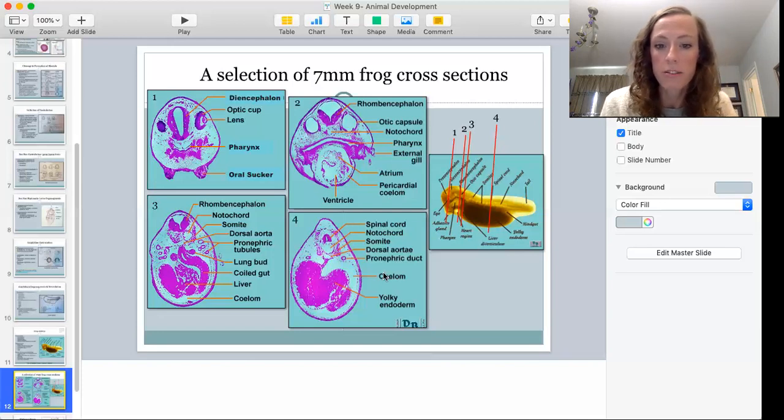Moving to our 4th slide here, you now move from the rhomencephalon, which is part of the brain, to the spinal cord, okay, as we extend more towards the tail. Okay, so the spinal cord is going to be much smaller and rounder in appearance, and if you notice, you've lost that flat wall on the very dorsal side. The nervous system structure is now much rounder, okay. All right, so here's our spinal cord. Again, you still have the notochord, just ventral to that. And then you've got a yolky endoderm, which is going to be present most ventrally. Okay, still got some of those pronephritic ducts and the space called a coelom around the endoderm. Okay, and that would be corresponding to line number 4 here.